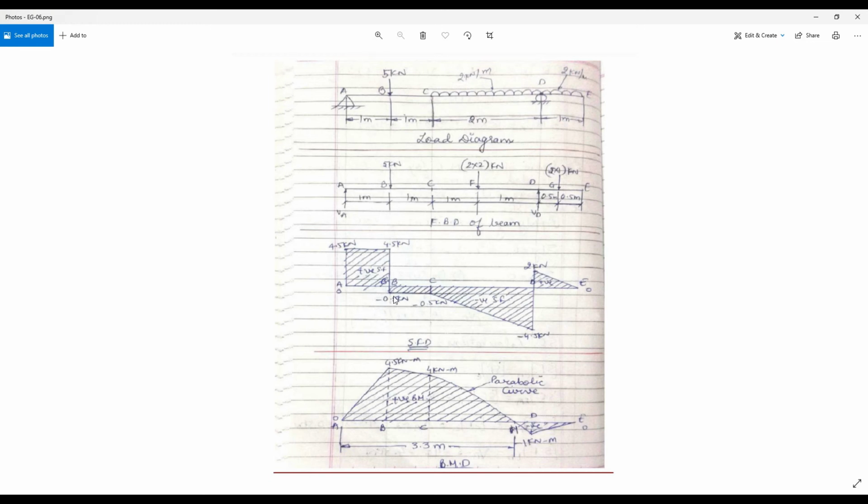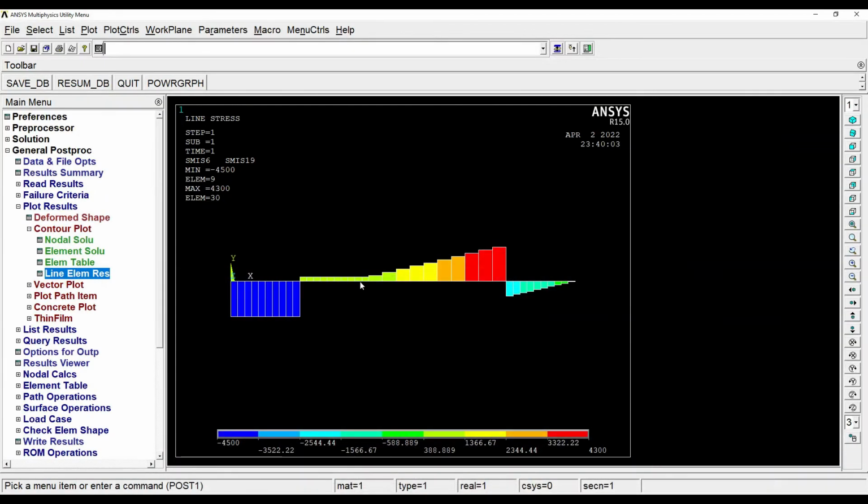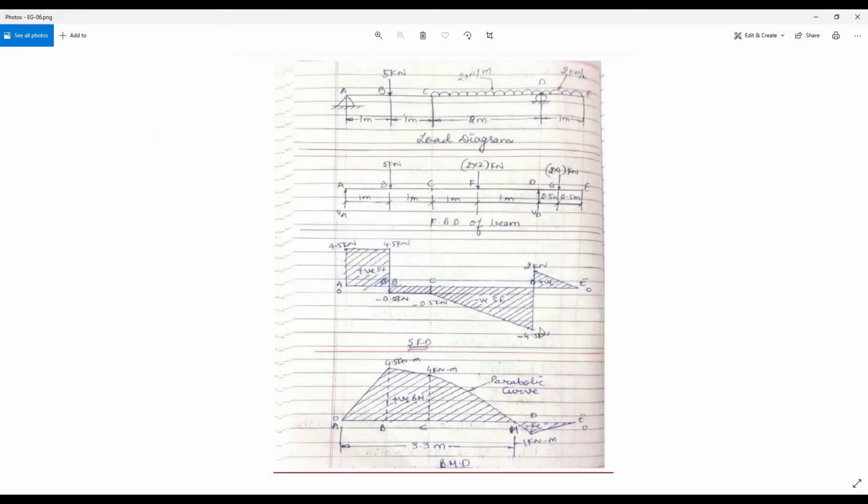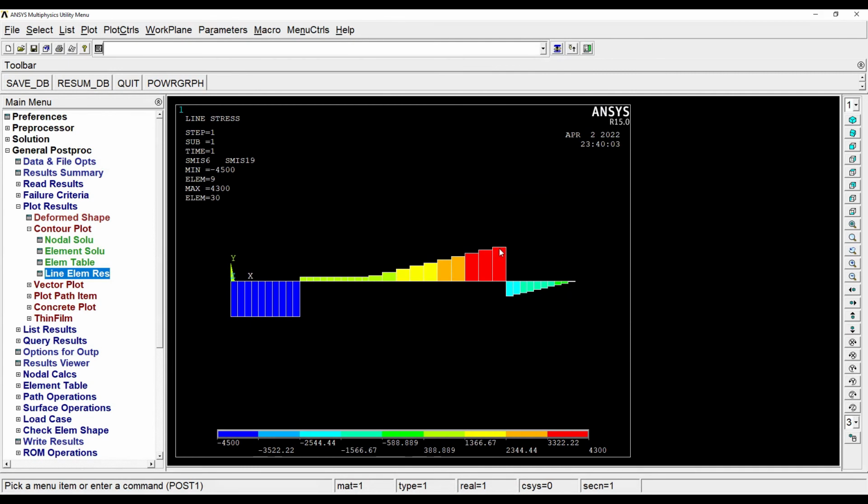Now here, the constant value is minus 0.5 kilonewton. So let's check here. This color is green. It is correct. Minus 0.5. Then again, this yellow color over here, I can see. So this value is again 4.5. So let's see here, this red color. I can see it is 4.3. It's close again.